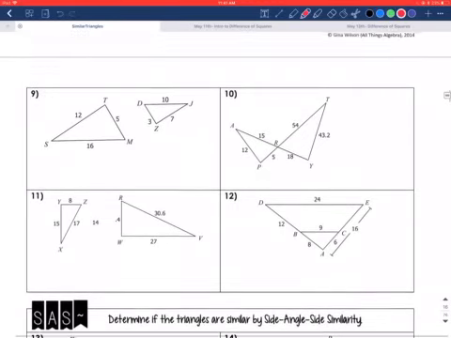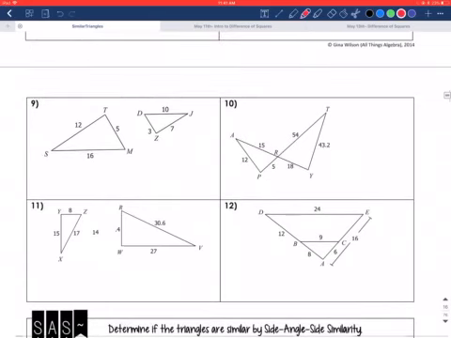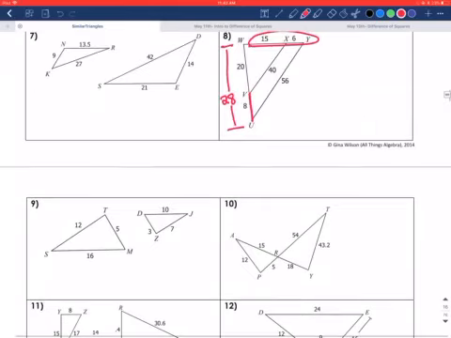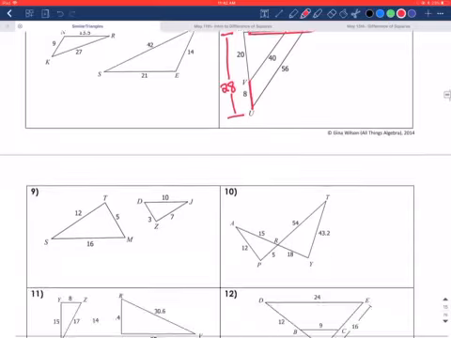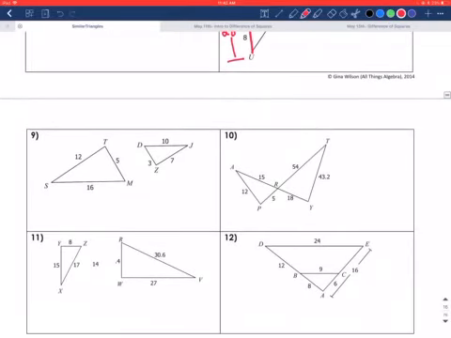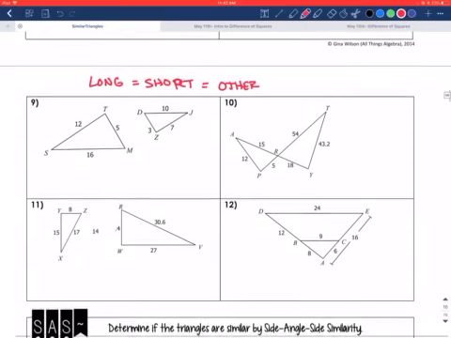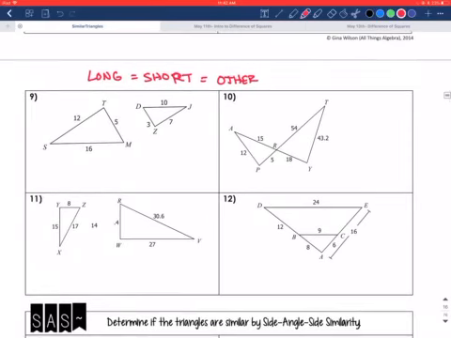But I do want to show you some of these where you're not exactly sure which one is corresponding. So they didn't give you a similarity statement or anything like this because we're trying to prove similarity. And I mean, 11 and 12 and even 8 and 7 are pretty easy to tell, but 9 and 10, maybe you don't know which one goes with which. This is where I want you to do the longest side and then the shortest side, and then the last one that's there.